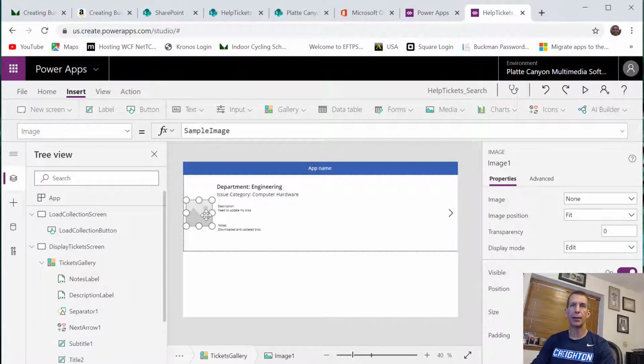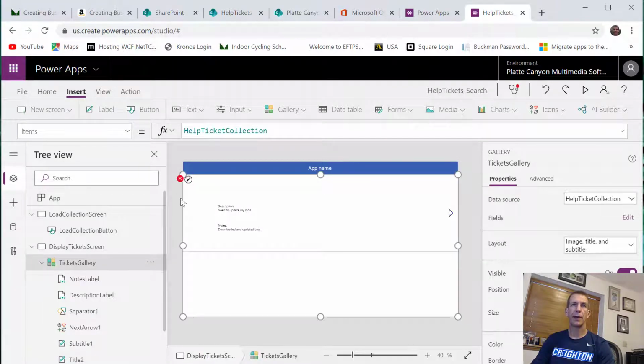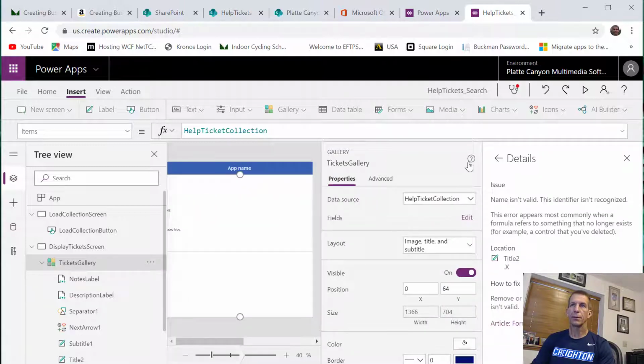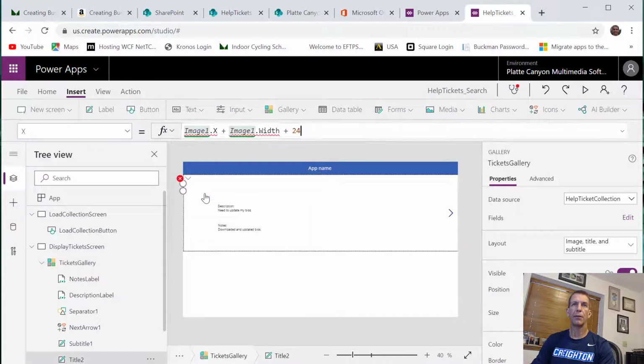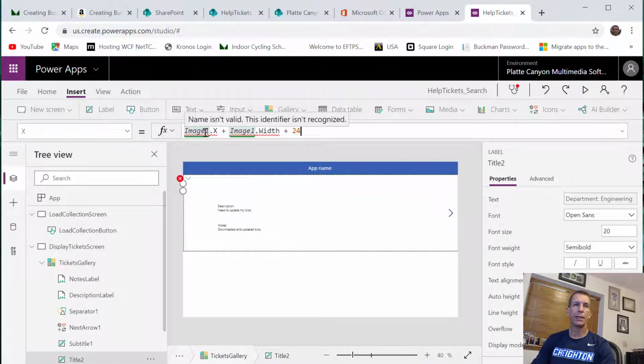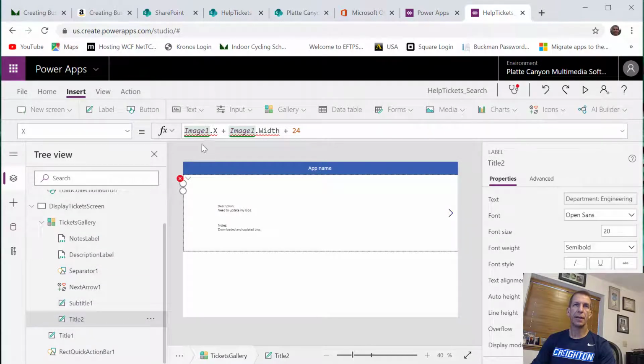So let's just go ahead and take care of that while we're at it and see how to fix it. So you get these arrows, and oops, the wrong one. There we go. Say edit in the formula bar. And all that we need is for this to be something else. So instead of that, we'll use the title 2 instead.